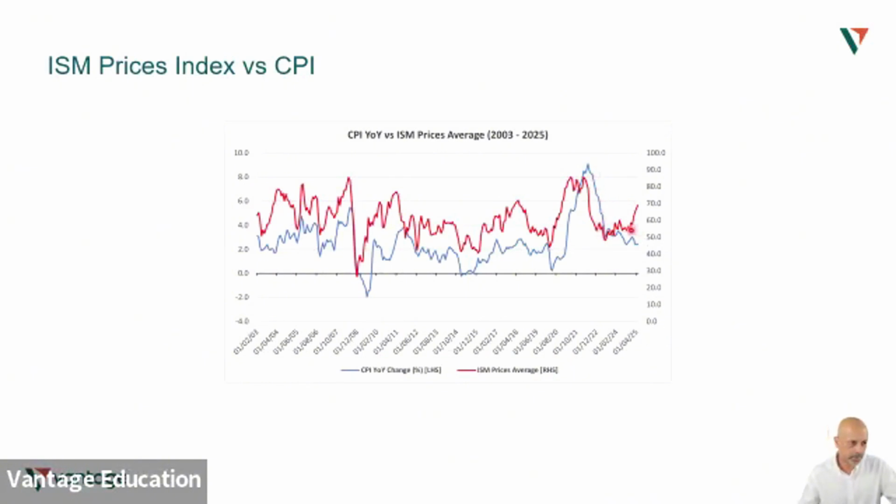However, over the last 2 months, due to the tariff related impacts, we've seen the average of ISM prices start to accelerate once more. But for now, the price pressures borne by manufacturers and service providers have yet to be passed on to the consumers, but perhaps in the next reading, which is for June and July, we could see all these additional costs borne by manufacturers and service producers be eventually passed on to consumers. And if demand continues to remain strong, we could see a temporary uptick in CPI as well.